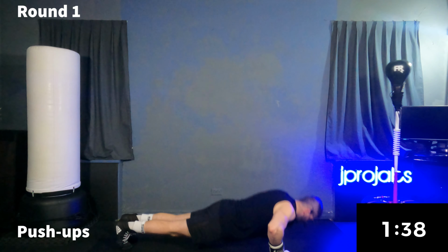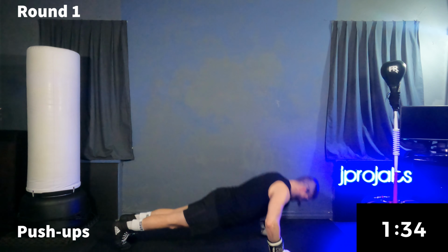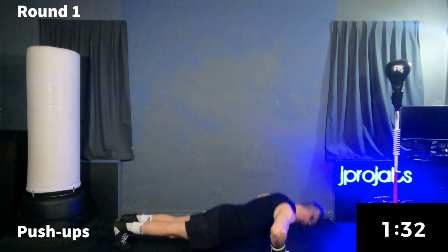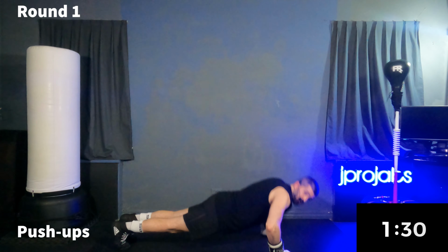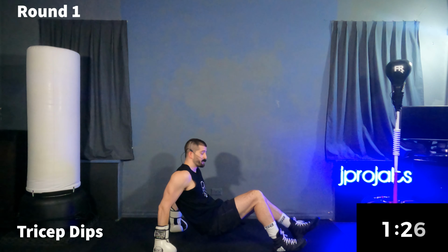So keep going with push-ups here. We're here for 10 seconds. Push, push, push. All right, hang in there because we're transitioning to tricep dips now.